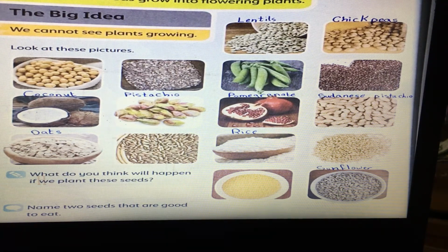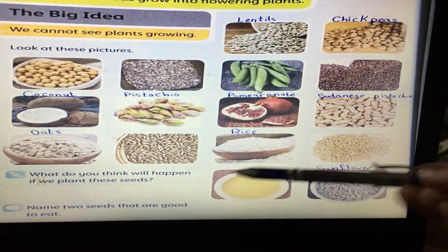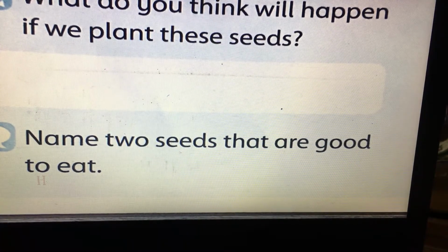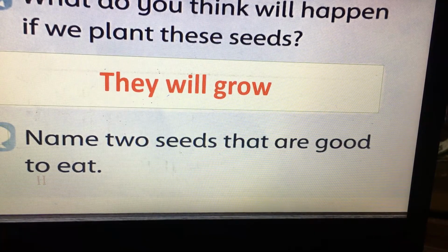Okay. Now, what do you think? Here we have a question. What do you think will happen if we plant these seeds? So bring any type of these seeds and plant it. What do you think? What will happen? Sure, they will grow. Plant them, put the seeds inside a pot and give them water and the best conditions, they will grow. Sure. Okay.